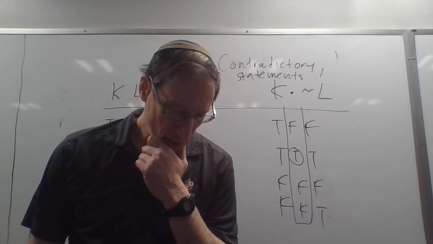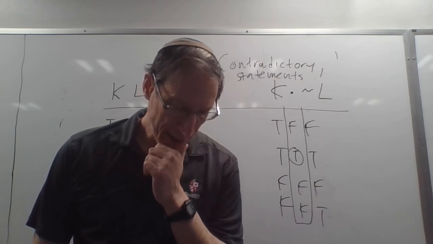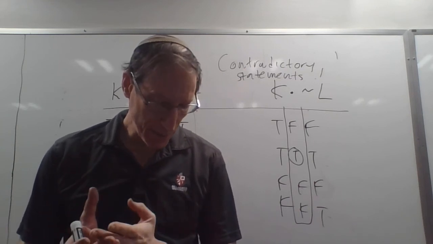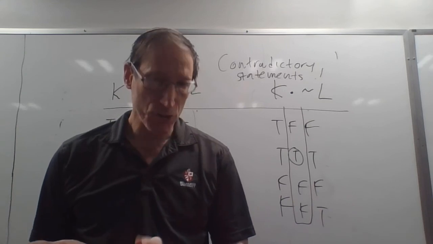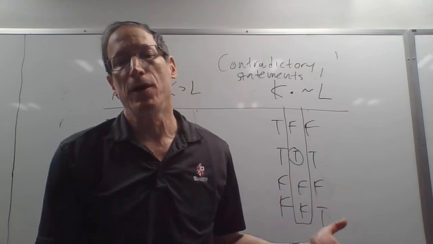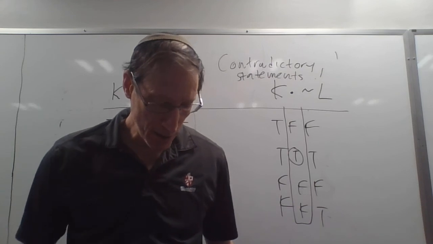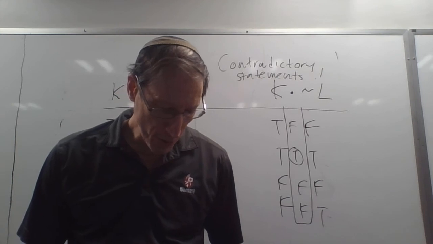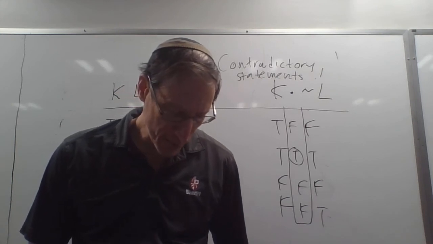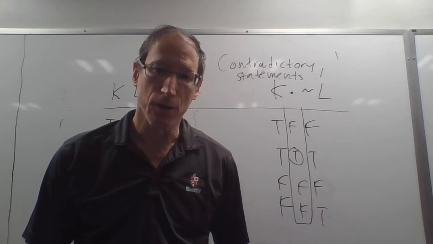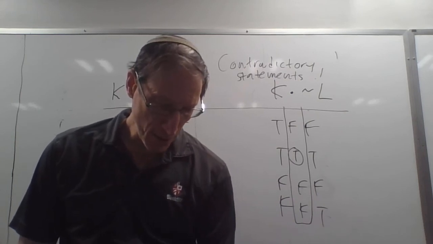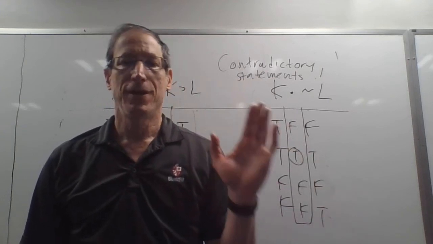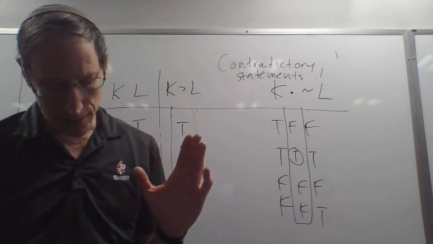So what happens here is that K wedge L and K dot L are consistent. They could both be true. It is possible that K and L is true and also K wedge L is true. When would that be? When both K and L are true, then K wedge L and K dot L are both true. And then there's also a possibility that they come out false. That's on the last row. Okay, and then in the middle, they come out opposite. So there's at least one row where they come out true. That means we call these statements consistent.